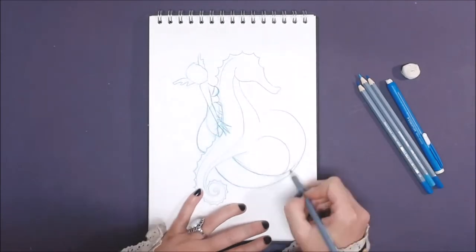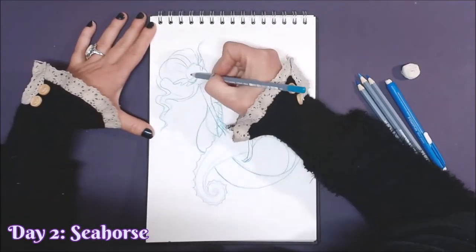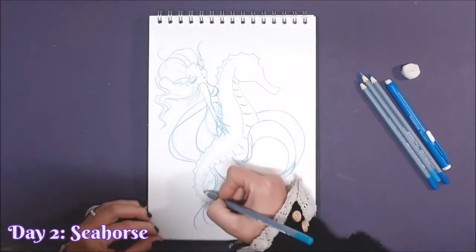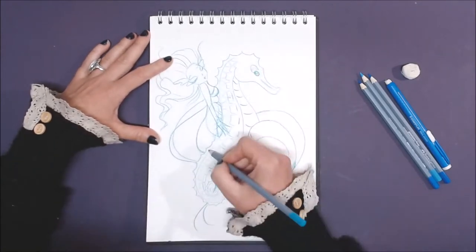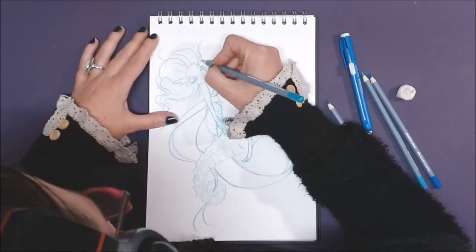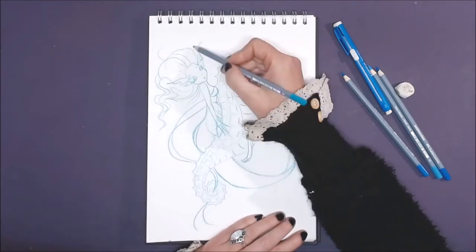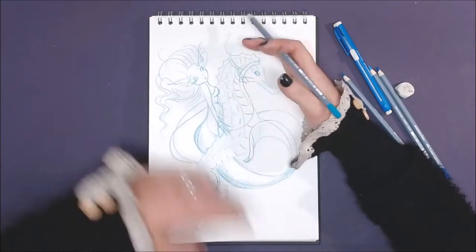So like I said, today is day two and the prompt is seahorse. So I'm just starting out with my rough sketch. I'm using the Faber-Castell Gold Faber aqua coloring pencils, and this is just a small set of 24 that I got. I'm just using the blues because that's the color scheme that I'm choosing for this little piece.